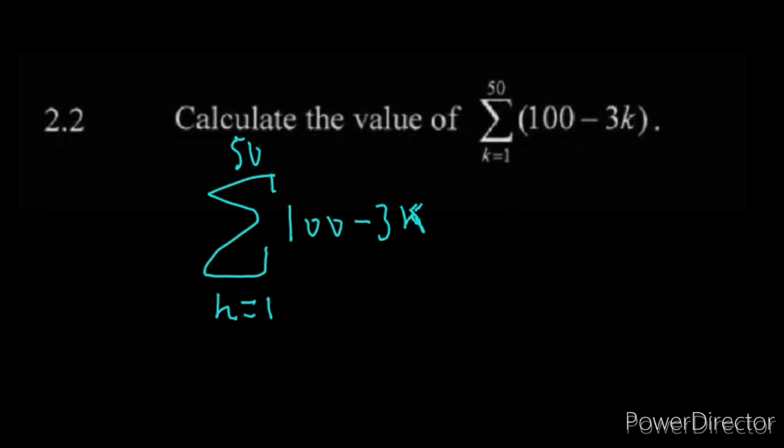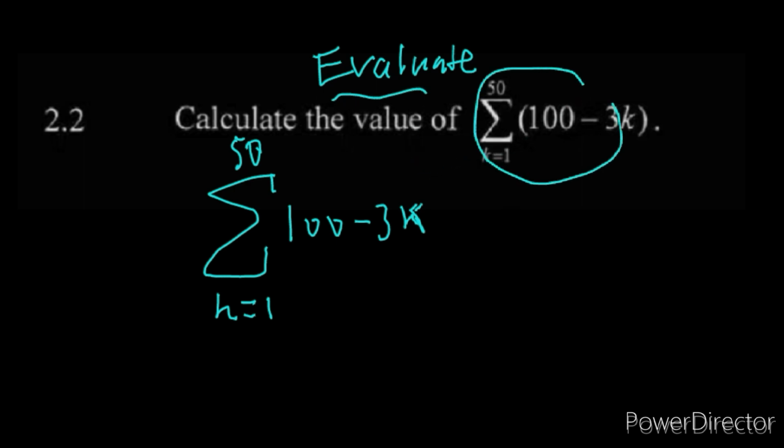So when they say calculate the value of this, this is the same as them asking you to evaluate, because many students get confused when they ask them to evaluate. When they ask you to evaluate, they're simply asking you to calculate the value of this. So remember, this just means the sum. So if they ask you to evaluate, or to calculate the value of this, they're asking you to calculate the value of the sum. So we need to find the answer, which is the sum.